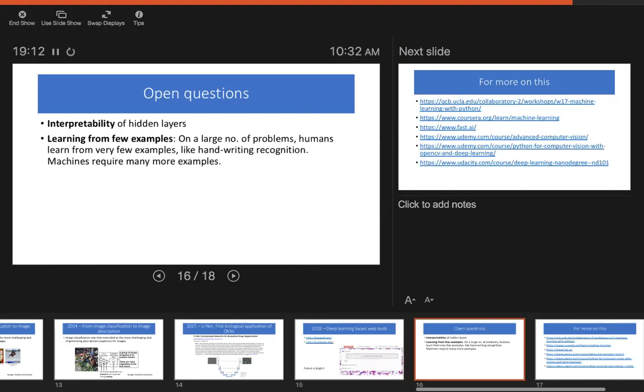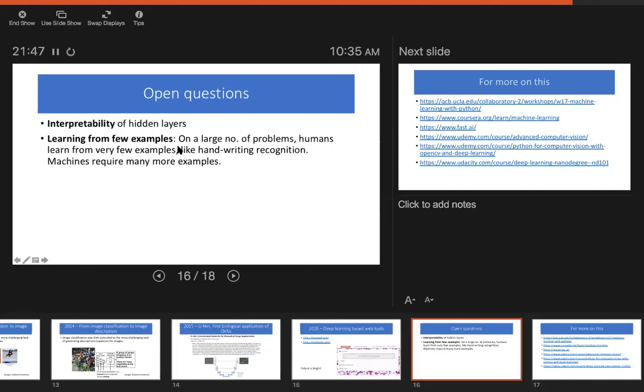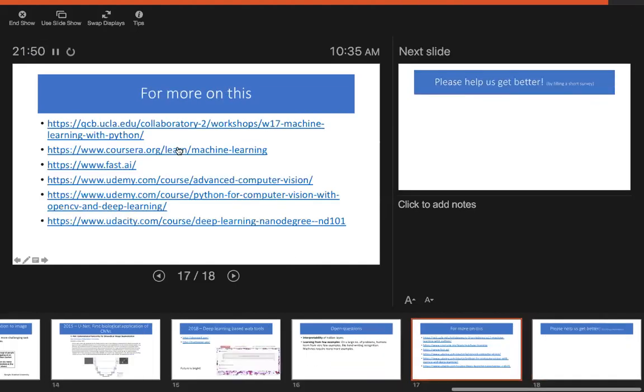There are a lot of resources on this online, a lot. There is a machine learning collaboratory workshop that's sometimes given. I don't know if it's given next semester, but we should pick it up. There is a very, very popular Coursera on machine learning that you might be interested in taking. And again, this is a very partial list. If you just Google machine learning classes or deep learning classes, you would find a list of infinite length. It's infinite because while you're searching, more of them are getting added.